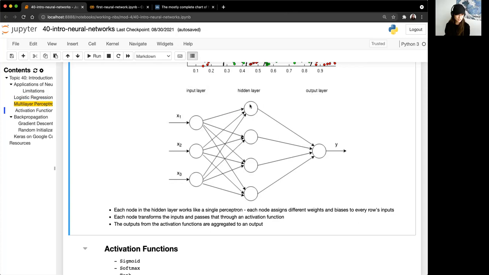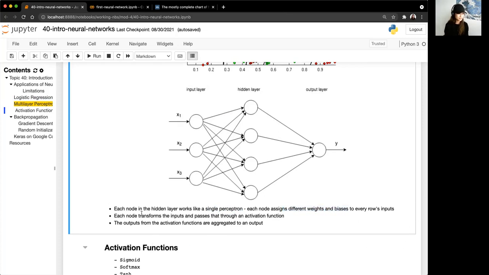Then what you're going to do is aggregate all of these node results. Again, put it through some activation function and then get your output. It is this aggregation from different nodes that allows you to get non-linear or just more complex decision boundaries. So yeah, each node in the hidden layer works like a single perceptron where they have their own unique weights and biases to every row's inputs.